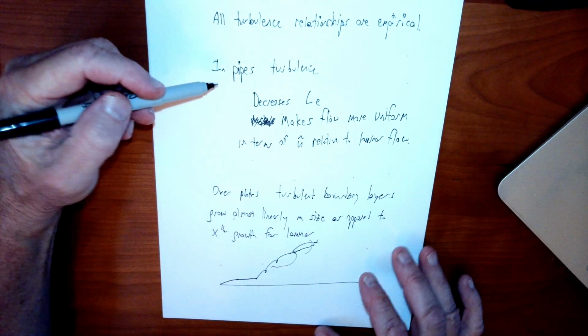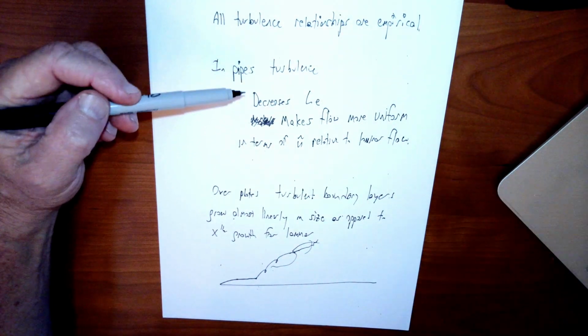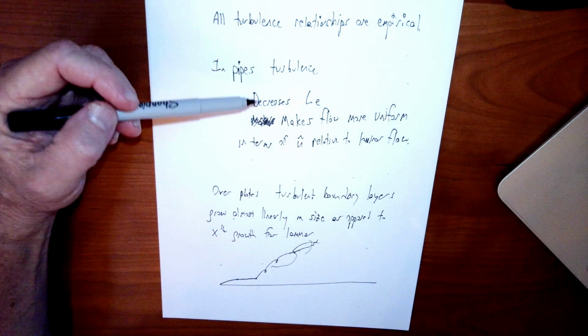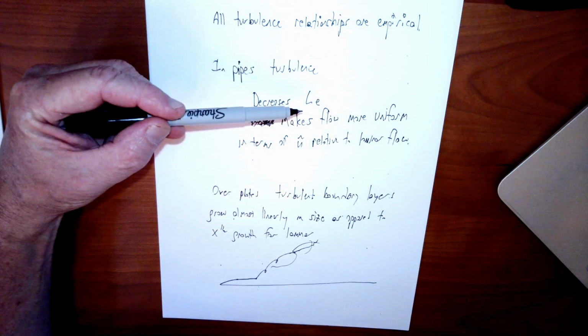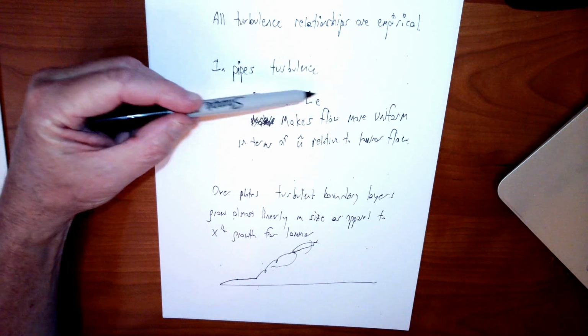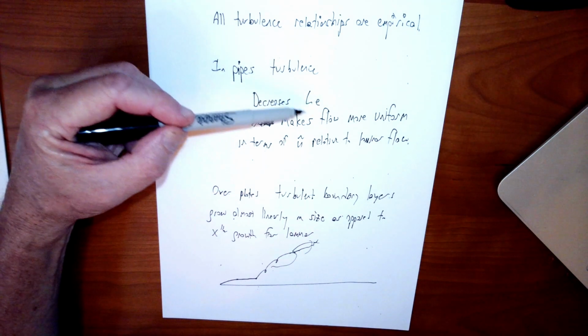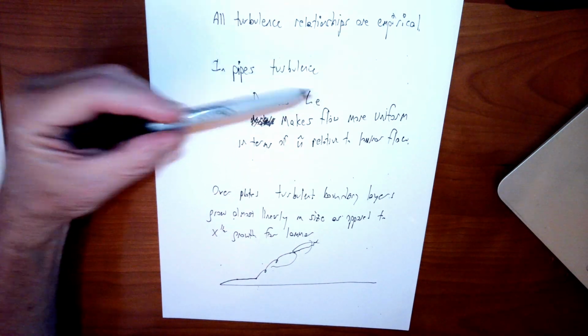In pipe turbulence, there are two major effects aside from increasing friction. We know it increases friction. It also decreases the entrance length. So we saw a significant decrease in the entrance length before the flow becomes fully developed if you have turbulence. So for turbulent pipe flow, usually the entrance length is quite short.